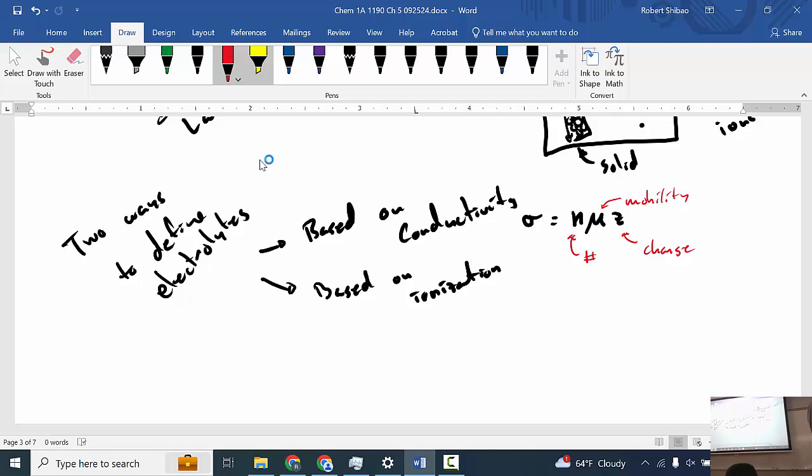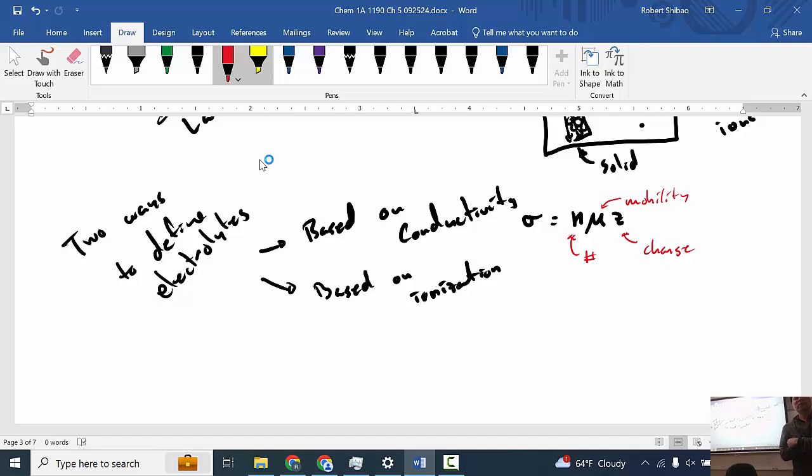Whereas plastic, does plastic have electrons? Yeah, plastic has electrons, except the electrons in plastic, are they very mobile? No. They do have charge, -1, but if I put a piece of plastic here, it doesn't conduct electricity. And so what we call plastic is an insulator. It doesn't conduct electricity very well. The mobility of the charge carrier is what matters. It doesn't have to be electrons. It just has to have charge.